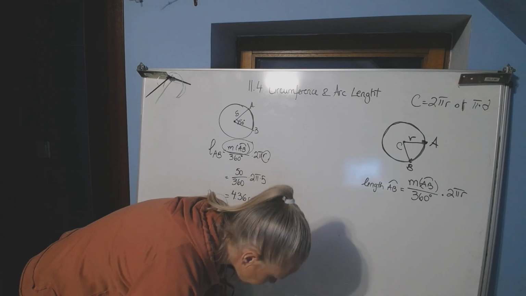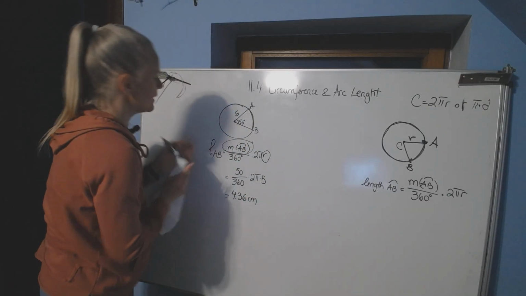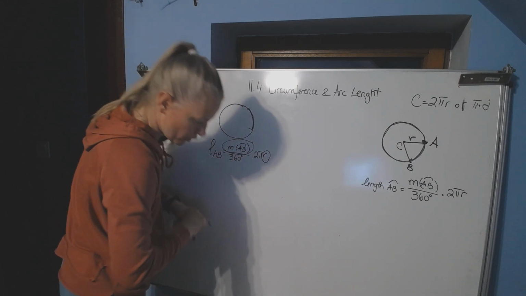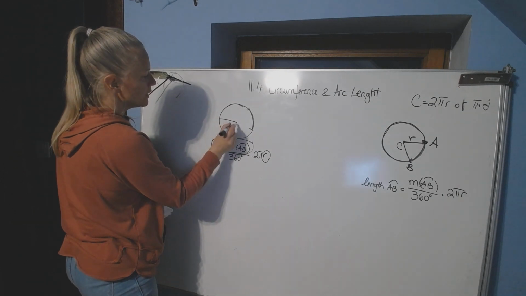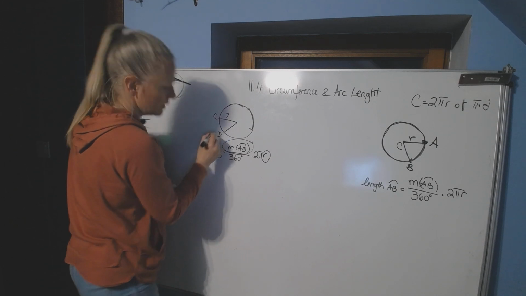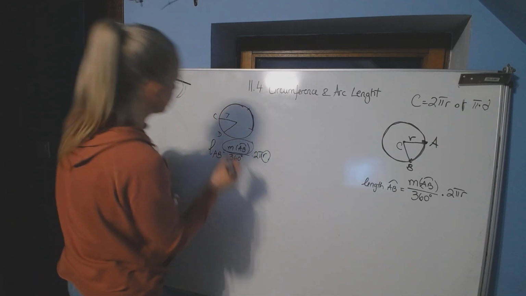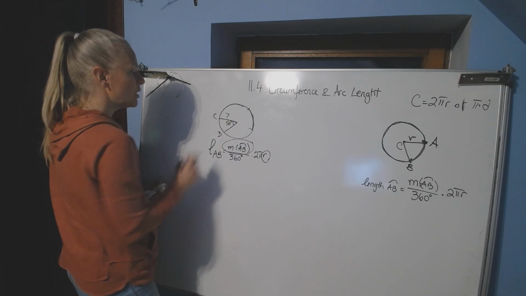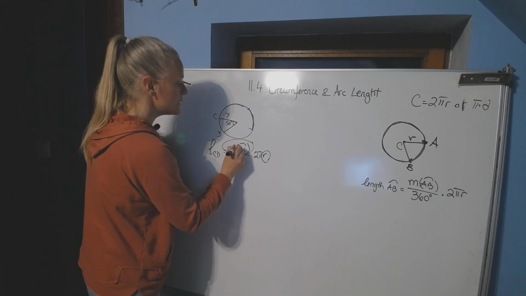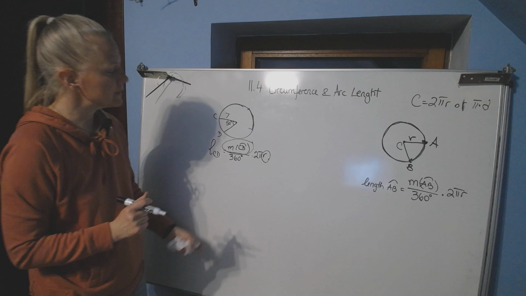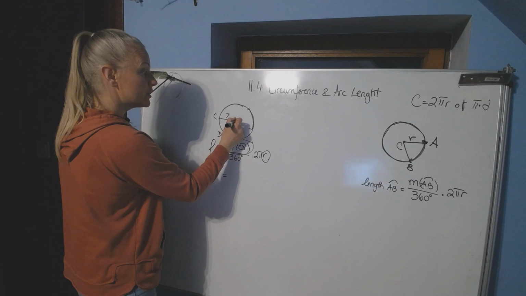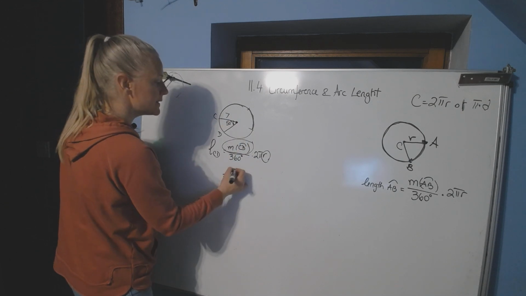Let's look at example B. Let me erase this. I'm going to leave the formula on because we need it. I'm going to just draw this part that comes from here. It goes here and here. This is 7. This is named CD. The angle is still 50, believe it or not. What is the length of CD? Well, it's the same thing. The measurement of CD divided by 360 times 2 pi r. Nothing changes. So this is a central angle, which means the arc is the same as the angle.